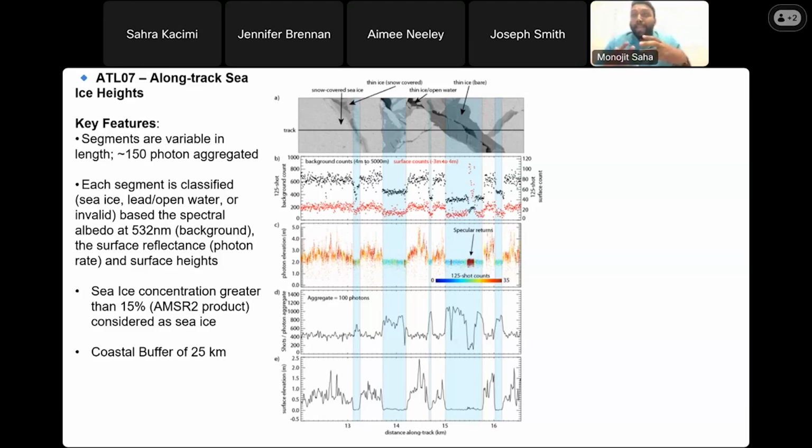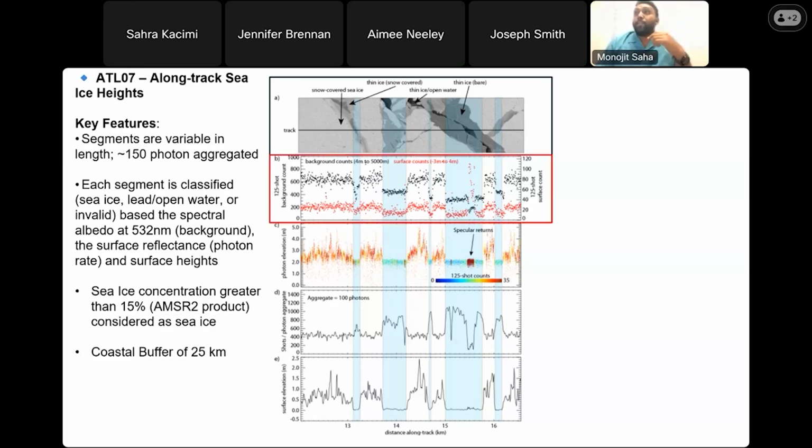What is happening in ATL07 is shown in this diagram over here. In panel A, we consider a sea ice and water surface. As you can understand, there are various different types of surface. Based on that, we get an estimate of what we call the background count, which is essentially the spectral albedo at 532 nanometers.